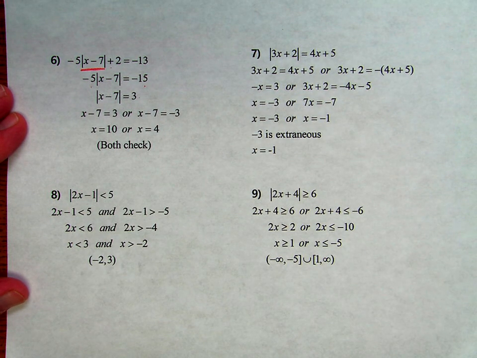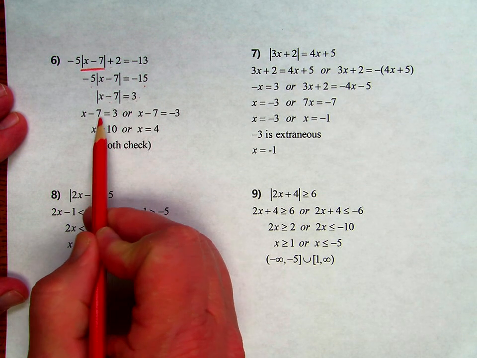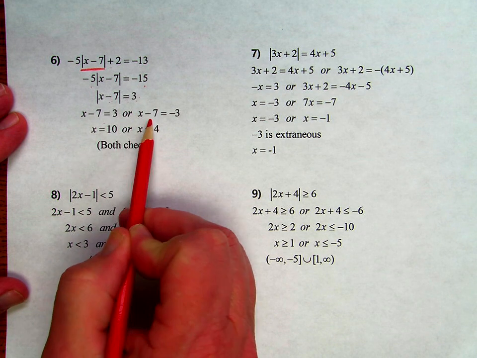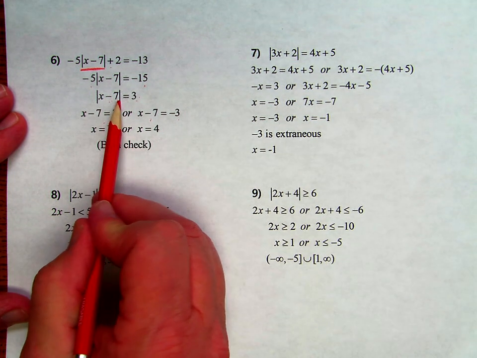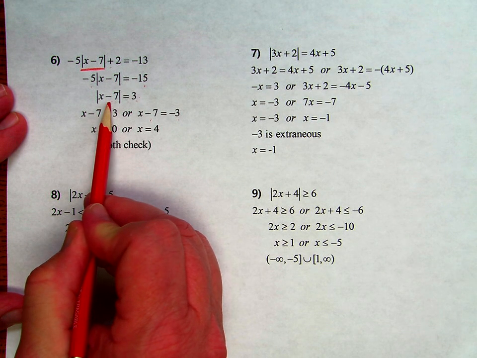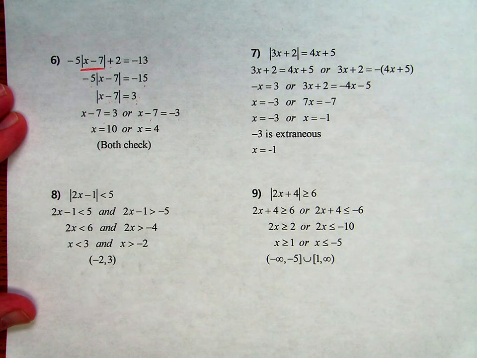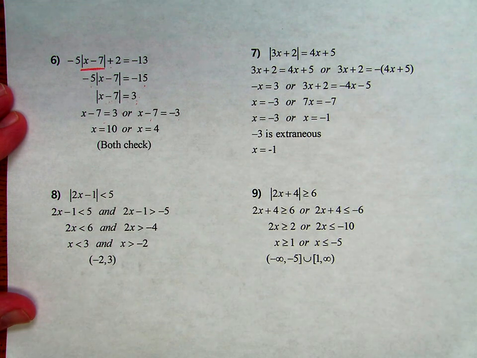Once you get that absolute value isolated, you're going to split this up into 2 equations. What's inside the absolute value equal to that as is. What's inside the absolute value equal to the opposite of that. Because once you take the absolute value, that stuff that was in here, whether it was +3 or -3, once you take the absolute value, it gets you to there. Solve each one of these independently.